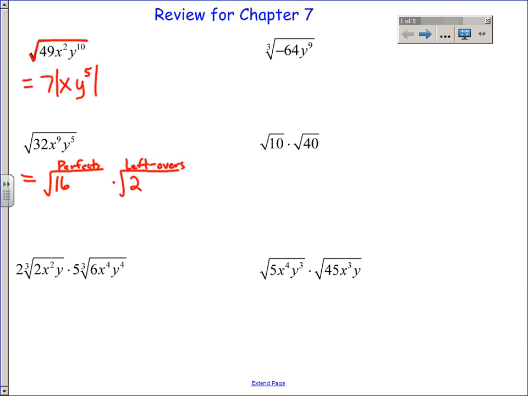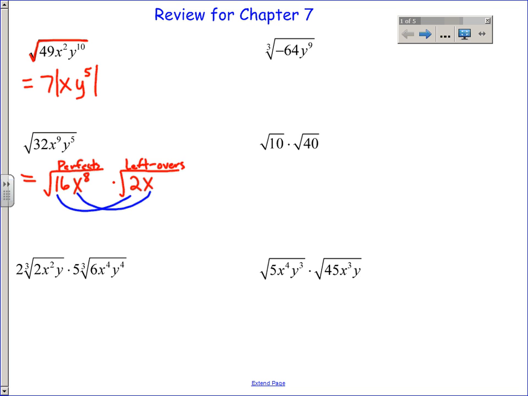We do the same thing with the exponents. Remember that with exponents, they work differently. When you multiply with exponents, you add the exponents. So we are looking for a power that is the same number added to itself, which would mean it has to be even. The closest even exponent to x to the 9th would be x to the 8th, and that would give me an x left over. Combining those, x to the 8th times x, we would get our x to the 9th. We've just simply split it. It's like taking stuff and separating it into two piles. The perfect in the first part, leftover in the other.